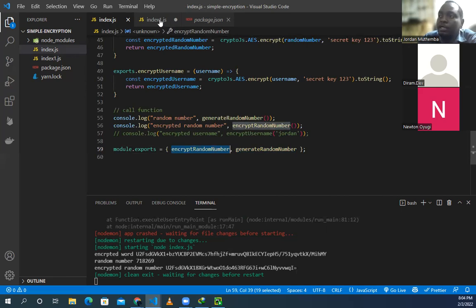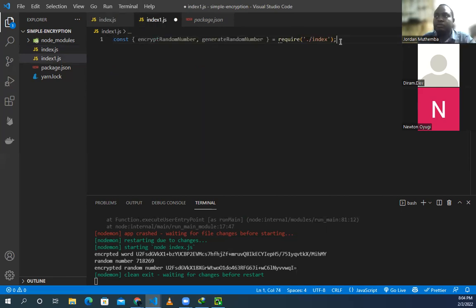And since we have done that, now we can go ahead and say generate random numbers like that. You can just call it like that because it doesn't have any parameters.